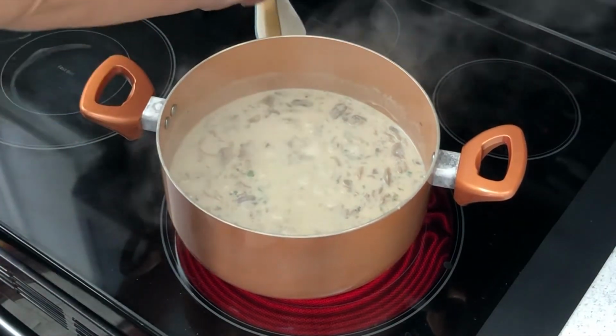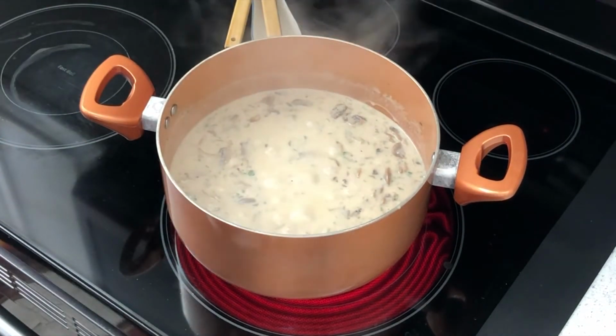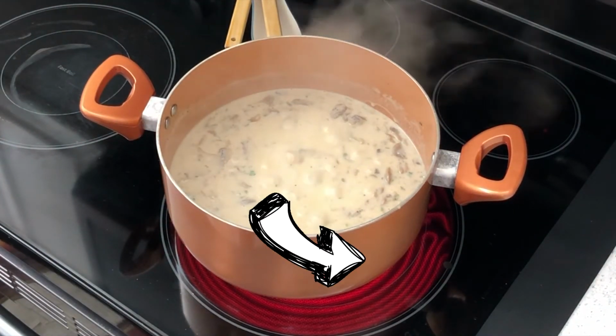Enjoy this delicious dish with some polenta on the side, and learn how to make it by clicking on the link on this screen.